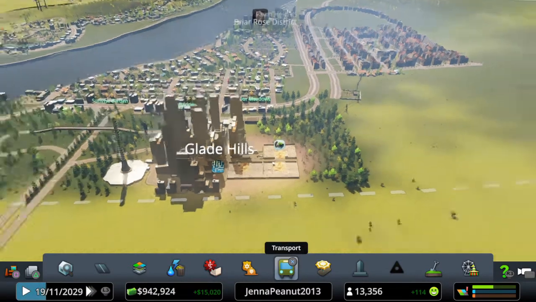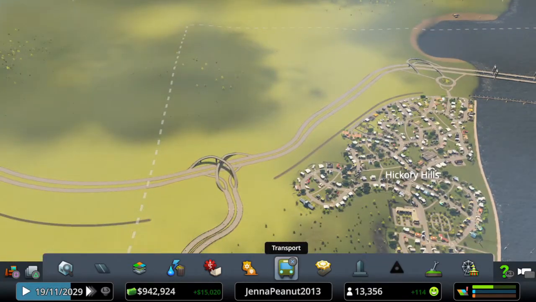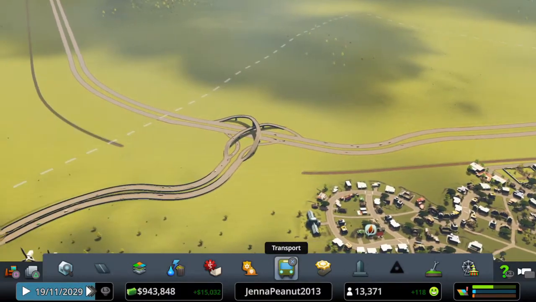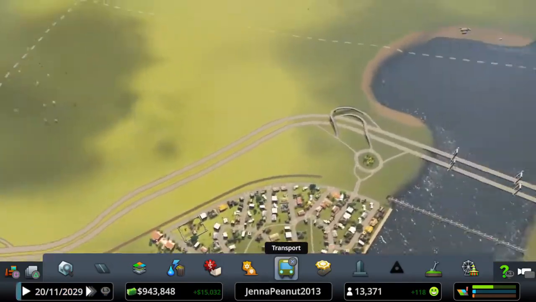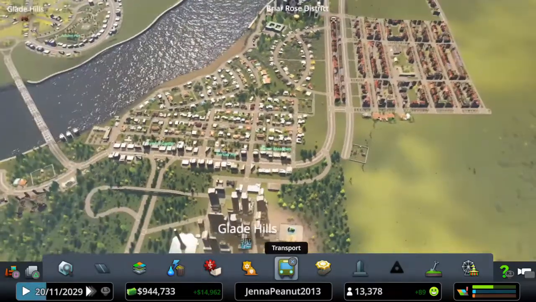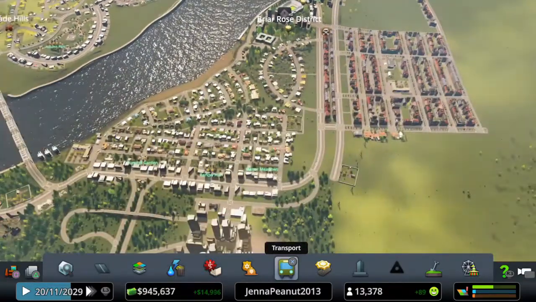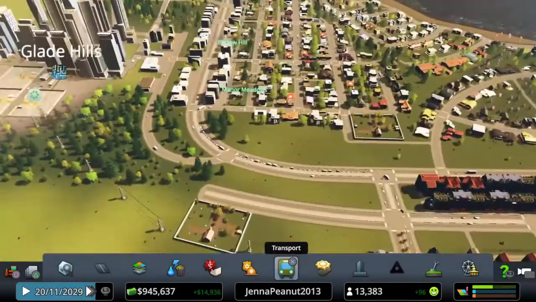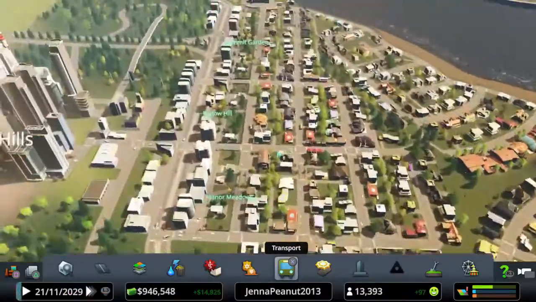Okay, so to start off this episode, we've recently unlocked the trains, so I need to fix my train tracks, which I did demolish to get my highway exits in. So we need to put a train station in and then link it up into the city. I do want to get my first train station as close down to here in the center as possible, in between these two main residential areas.